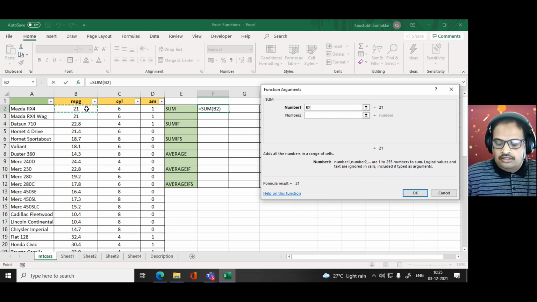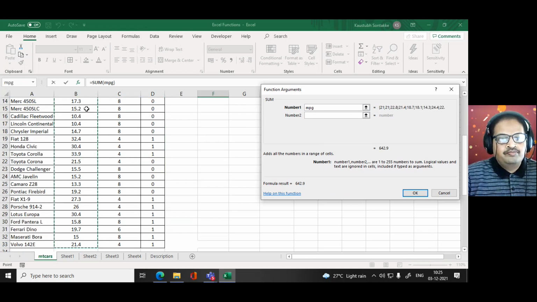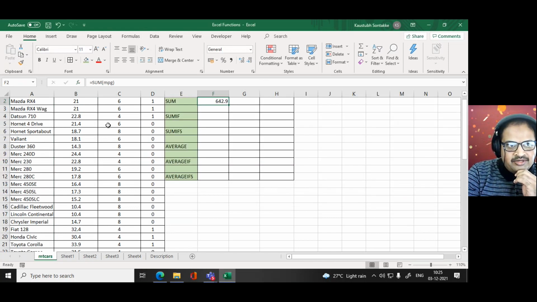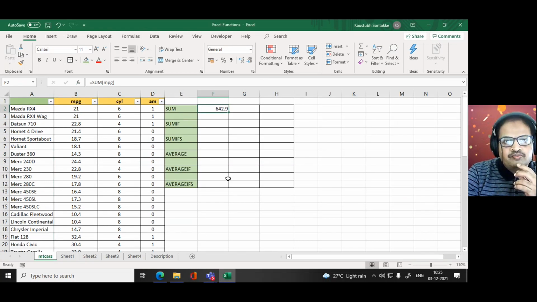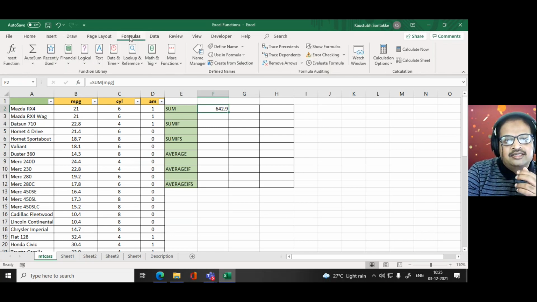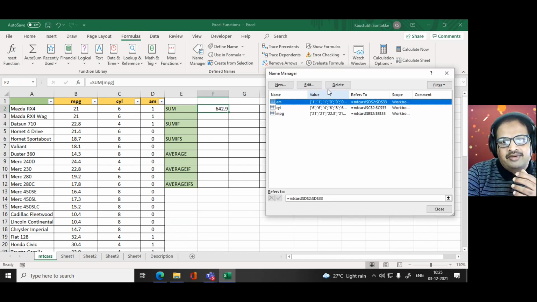To go to the end, I will press Shift, Control and down arrow. So the entire range is selected and I will press OK. Okay, so here I got the total of all the miles per gallon.